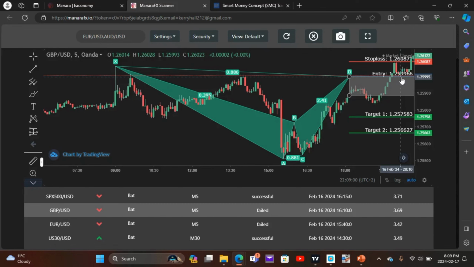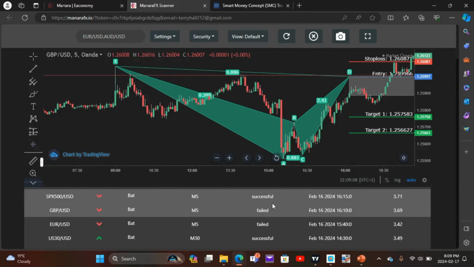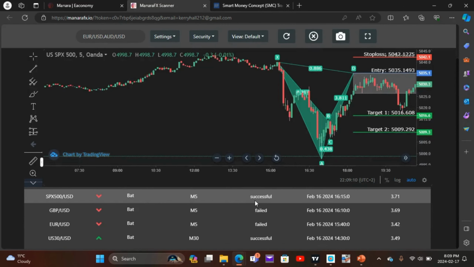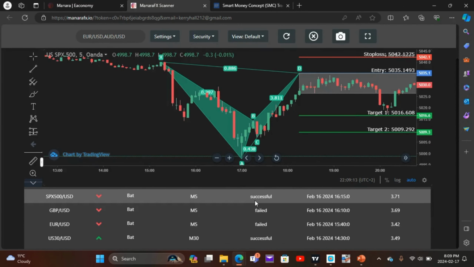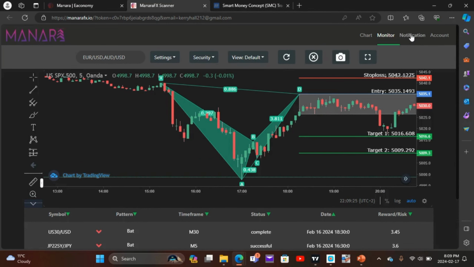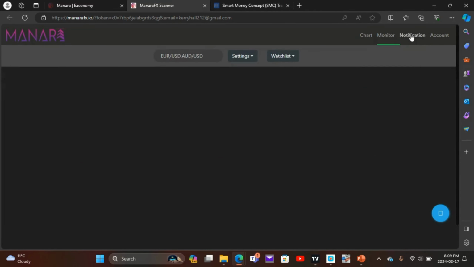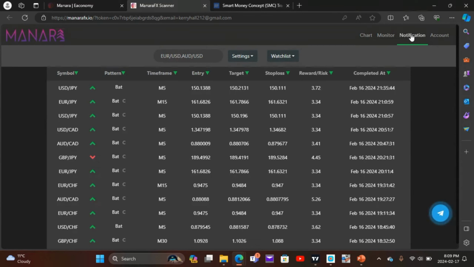Just know that with trades, you're going to see losses, but your wins must be more than your losses. And that's one of the main reasons why I use the back pattern, because we've got an 85% win rate with the back patterns. There are more successful trades there with the back pattern than failed ones. So quite a bit of successful ones, as well as ones that are incomplete and not yet hitting the entry point.